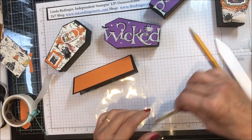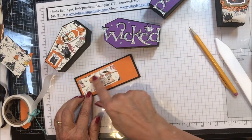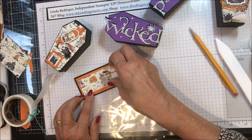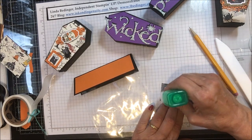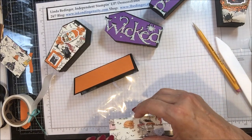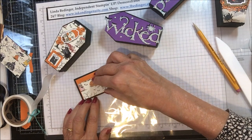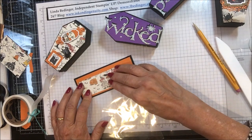And then I cut a little piece of this designer series paper here that had some of the interesting characters and some of the ghouls on here. And so I'm going to put that down to one side of my paper here towards the bottom.